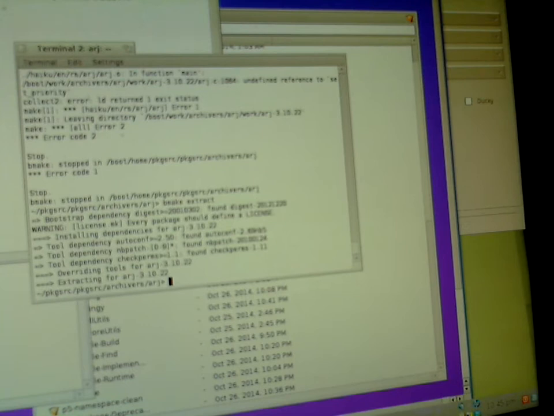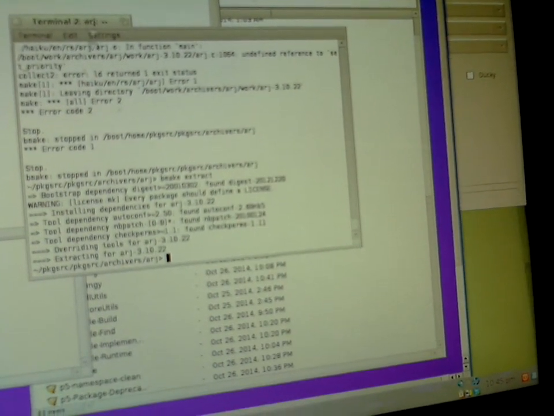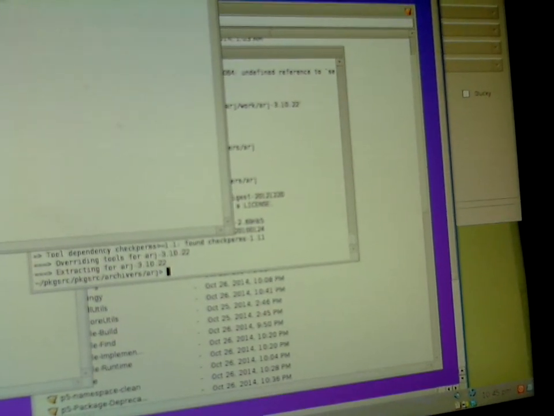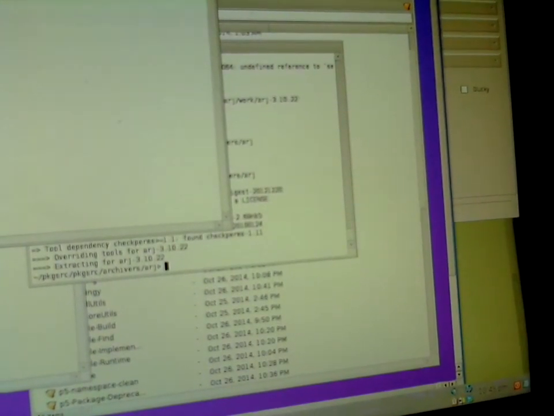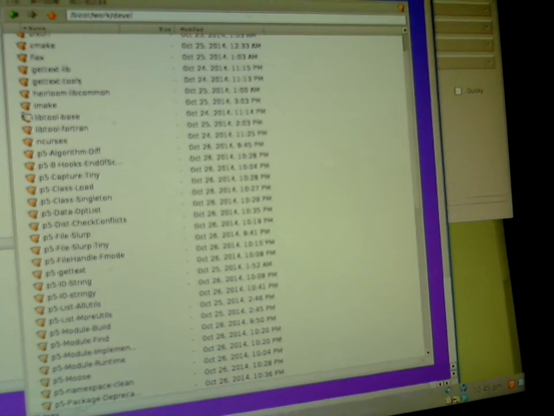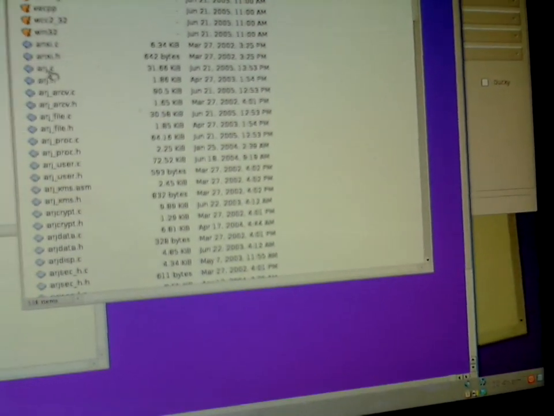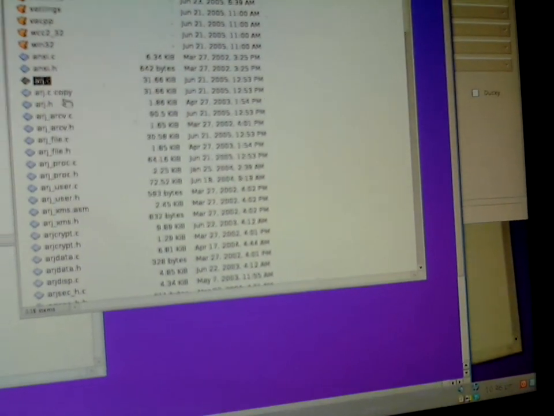Look at all those packages. All right, so got these Windows select all. I'm ready to copy, but not necessarily, and I'm probably gonna have to do that again. Boot work, archivers, Arg work. There's my source directory. Duplicate.